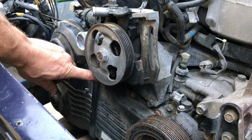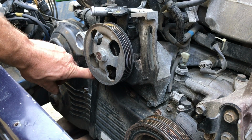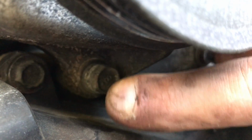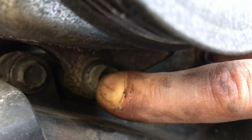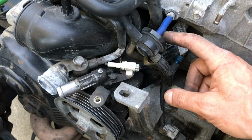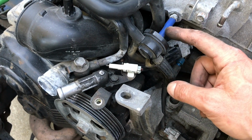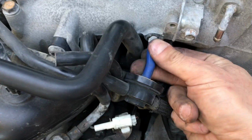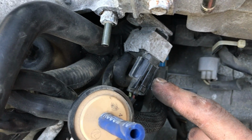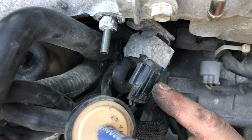I'll try to show you a close-up view of that second one, so you guys know exactly what I'm loosening here. And here's that bolt I'm loosening. This bolt's on the bottom of the pulley on the left side. Okay, to get to that third bolt in the back, you're definitely gonna have to remove some of these hoses. That way you can get your socket and an extension right down through the top. So start pulling off hoses. You might also need to pull off some plugs, so don't hesitate to do that.